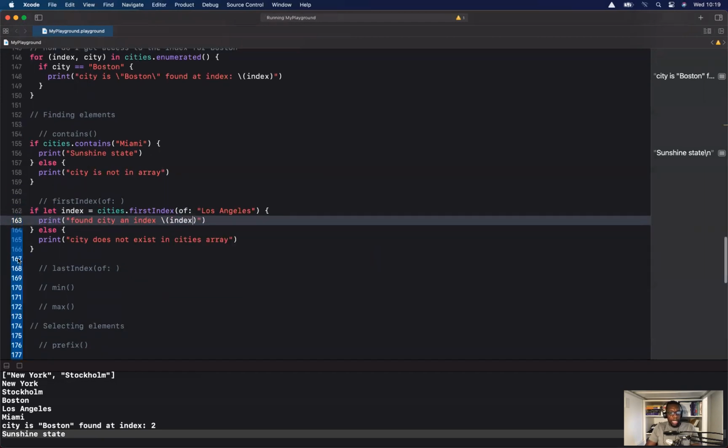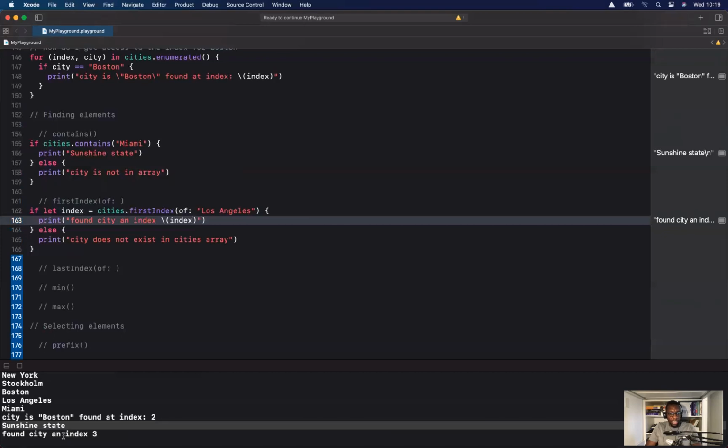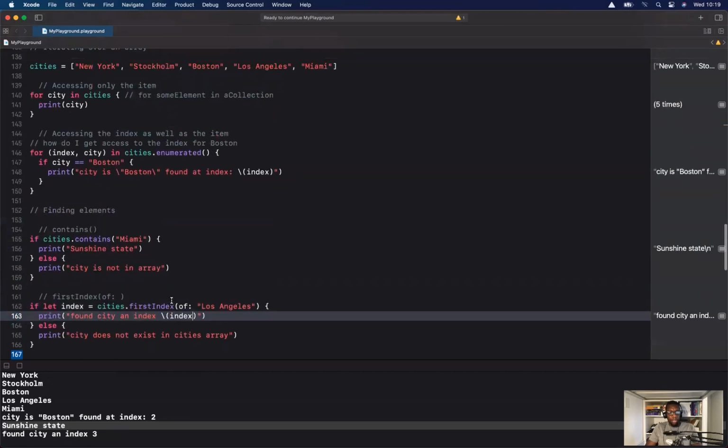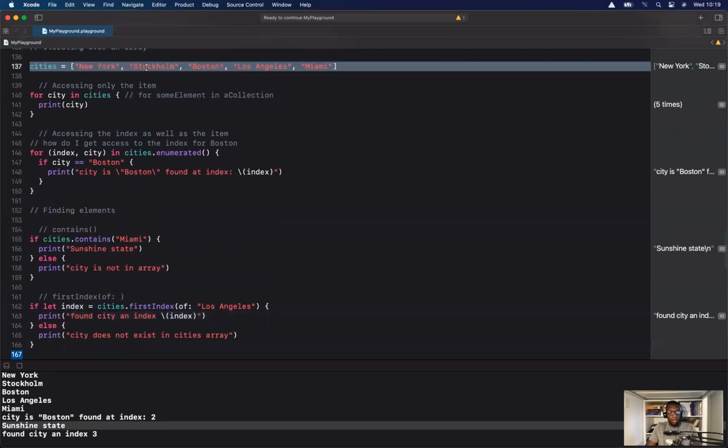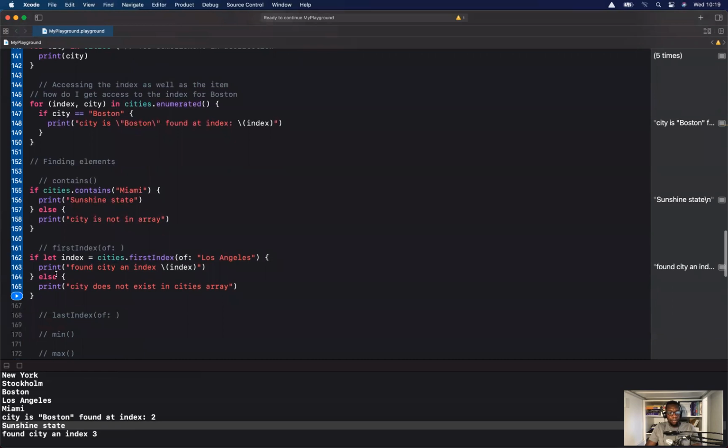And let's run the code again. So here we'll see found city at index 3. If we go back to our cities, 0, 1, 2, 3. So we found Los Angeles at index 3.